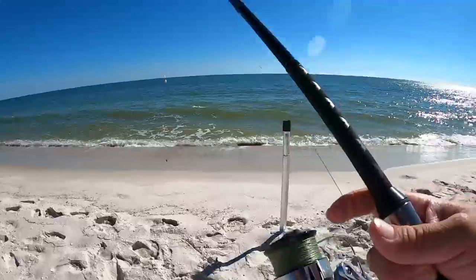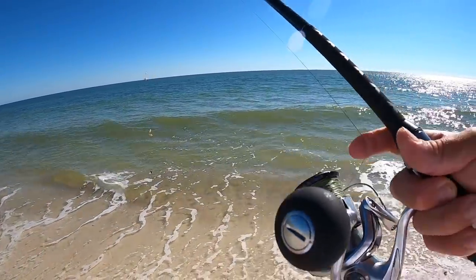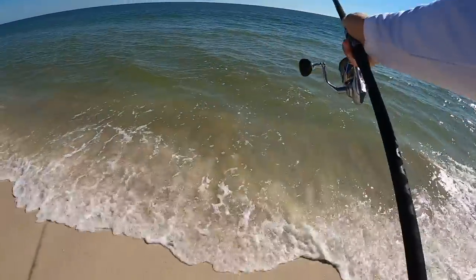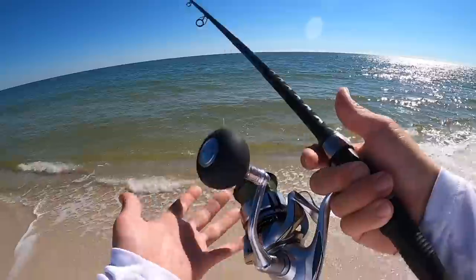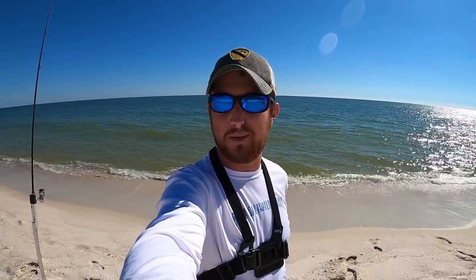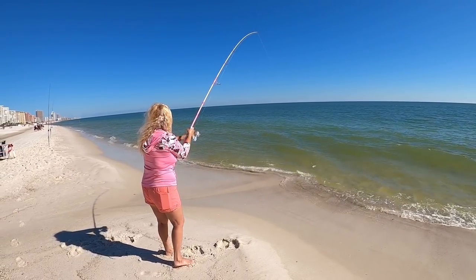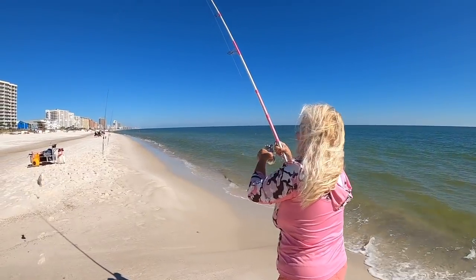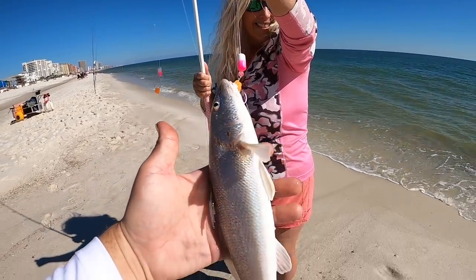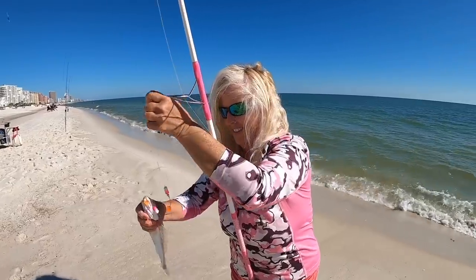Whiting is one of the tastiest fish you can catch on the surf. Mom just got that nice whiting — let me go ahead and cast out my rods. Whiting are very good to eat and there are no size limits on them. Normally I don't like to keep the really tiny ones though — the real tiny ones make really good redfish bait and shark bait. Mom's got something decent — another whiting. That's another whiting, perfect fish, we'll throw that one in the cooler. Mom got a really nice whiting again — going in the cooler for some tacos or a sandwich.